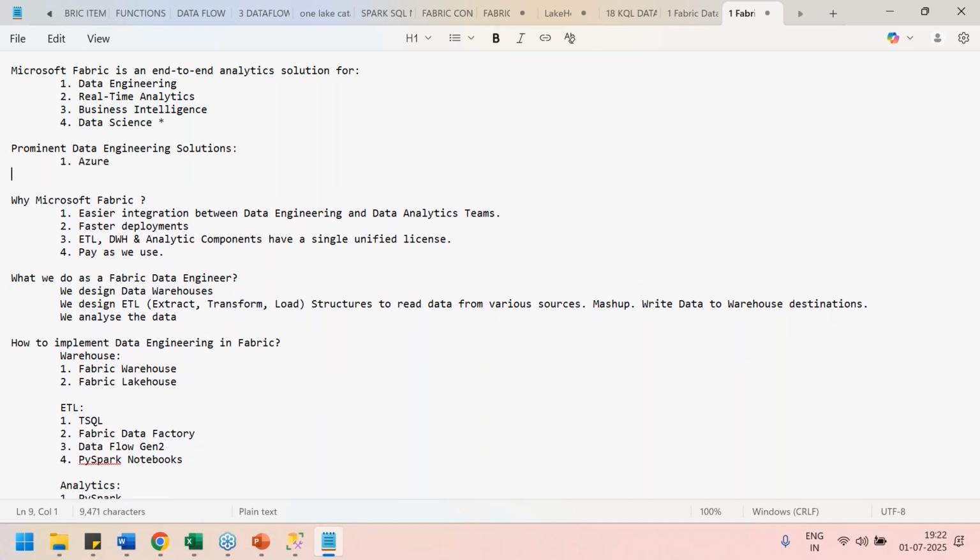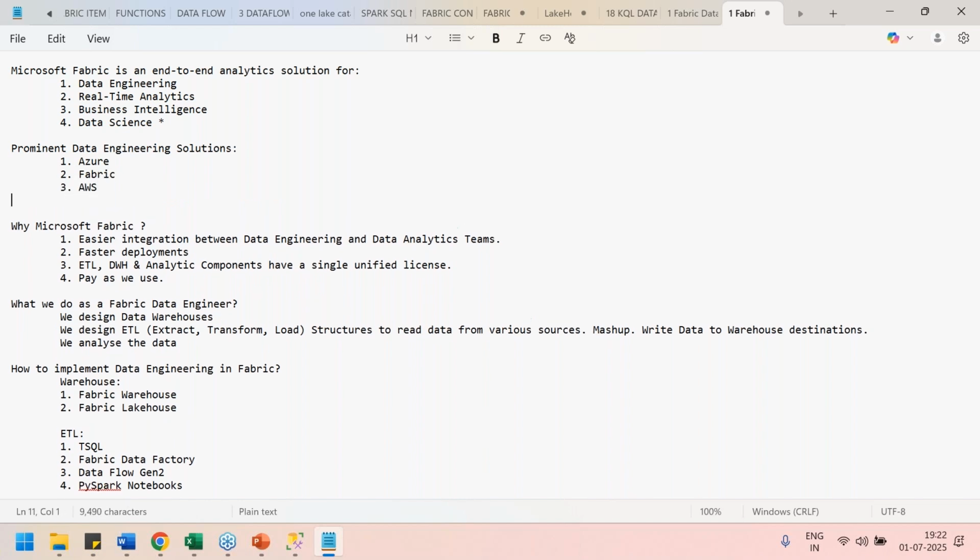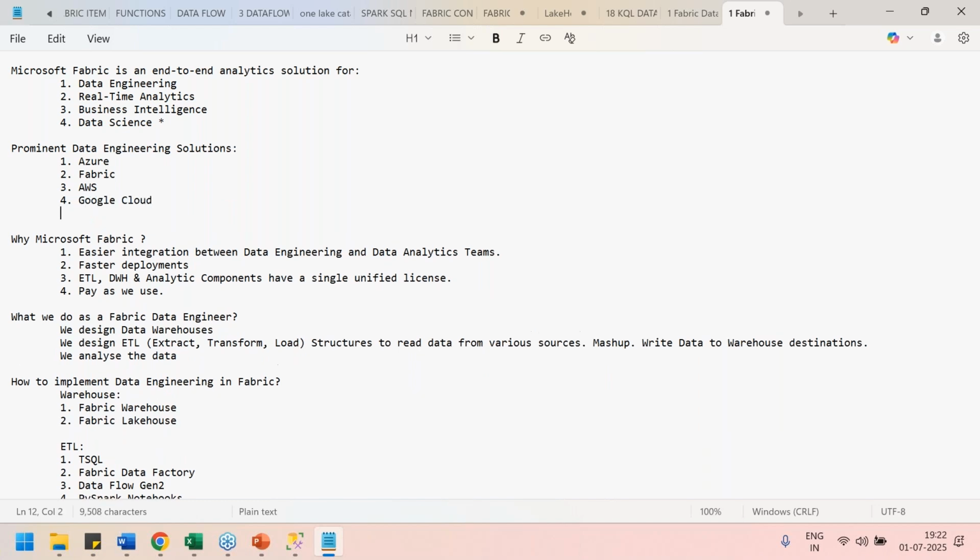Number one, Azure. Number two, Fabric. Number three, AWS. Number four, Google Cloud. And number five, Snowflake. But why Fabric? Number one, easier integration between data engineering and analytics, everything under a single roof.